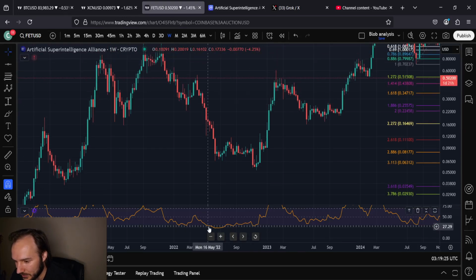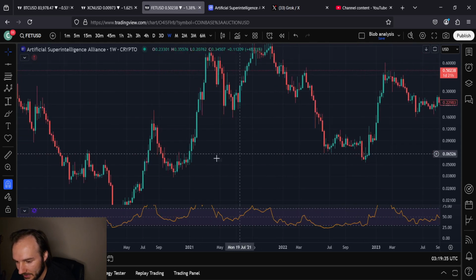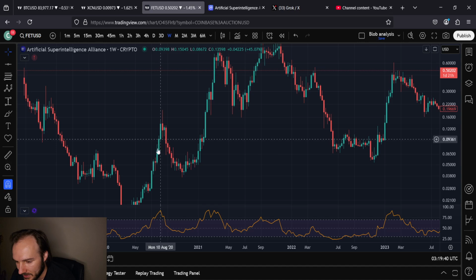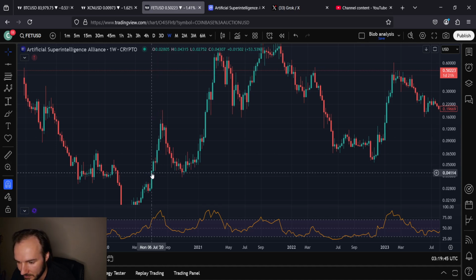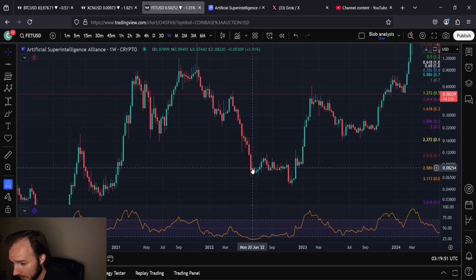Here, you reach your oversold zone right here. You're in the midst of this drop. Consolidated for about a month, and then once you got oversold, you saw some very big candles. In fact, probably the biggest candles you've seen on this whole move were at the end there. Same kind of concept on the upside, right? You get some very big candles whenever you're overbought. Maybe not the biggest candles, but I don't know, 45%. This one was 53%. The biggest candle was here. Oh, to be fair, that was at the beginning. That got you into the overbought zone.